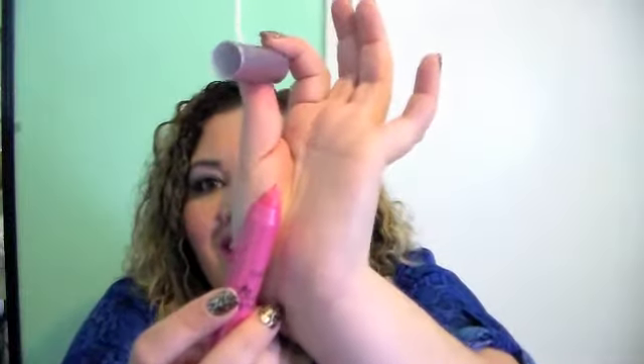The next thing jumping out to me is this Tarte Charmed Natural Lip Tint — it looks like a chubby pen. But it's smashed. I'm not mad at Tarte or BoxyCharm; I'm mad at the fact that it's not packaged in a way that prevents damage. This is the second item from a BoxyCharm that came to me damaged. I'm still going to use this because it's lipstick and who can resist? But I'm really upset that it's smashed.